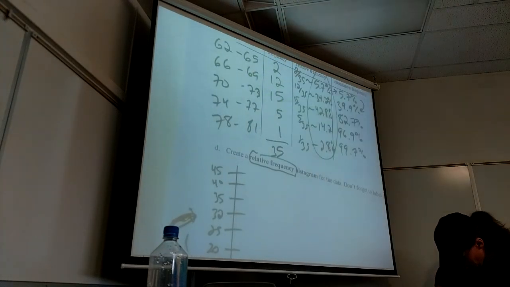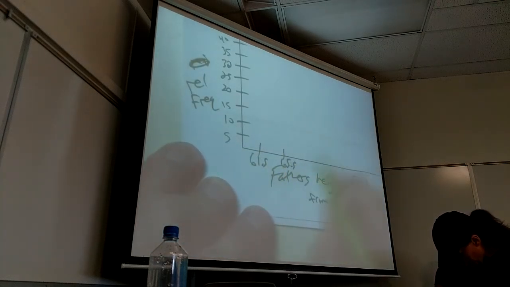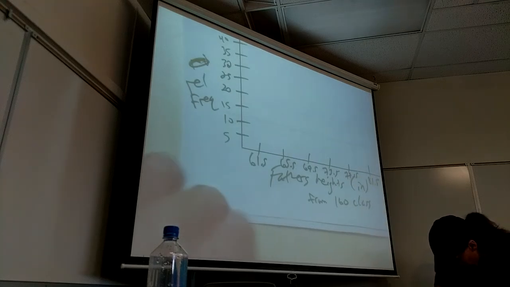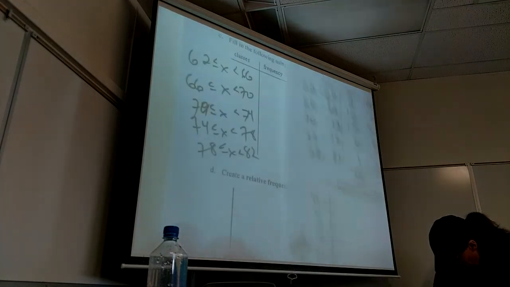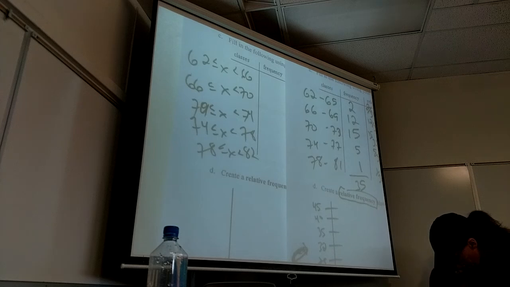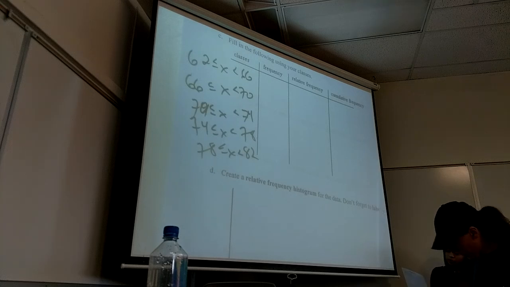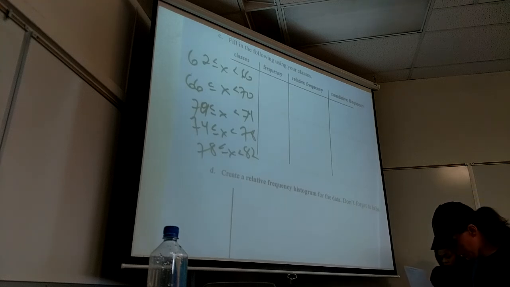And now I can go, for this one, I've got to use my class boundaries. Yeah, 61.5, and then I just keep adding 4. Why are you using 61.5? Because I did it this way. Now, if I did it this way, it would be 62, 66, 70, 74. Beautiful, fantastic. The only drawback to this, the inequality way, is it says 66 there in the first class, but you need to tell yourself they don't go in there because it's less than 66. That's the one drawback. Does that make sense?